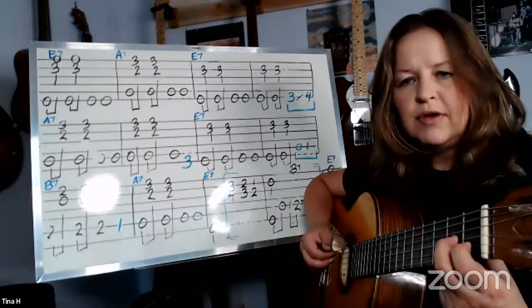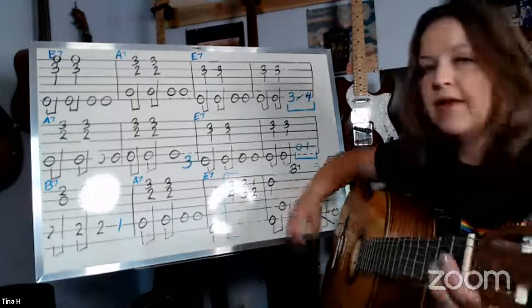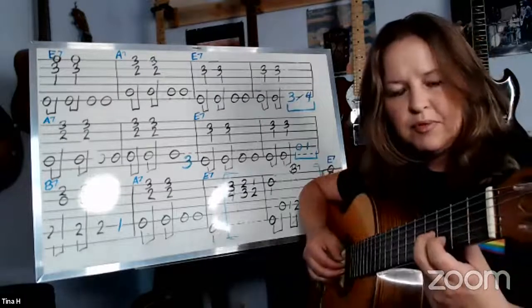And then often what I do is I just keep sliding my finger down to get the 1 and open, that last one. Just slide my middle finger down. Sometimes I switch them. Sometimes I go.